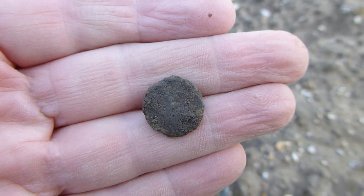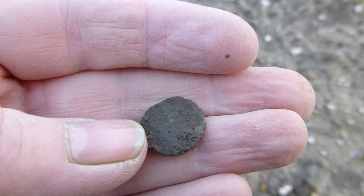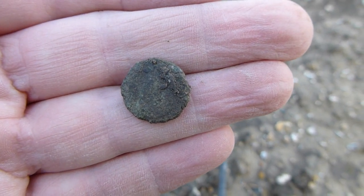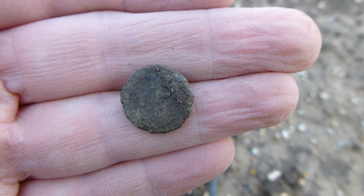Well guys, another little Roman there. It's getting a bit dark now, so I think I'll be heading off home. I've got about another 50 yards till the end of the field. So, nice way to end on a little high there with a little Roman coin. So I'll catch up with you guys later at the finds review.